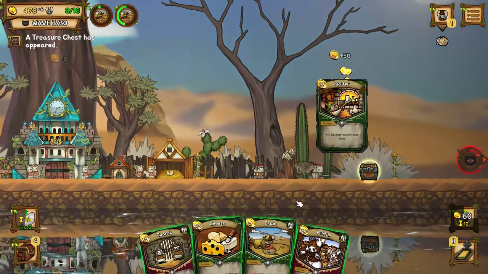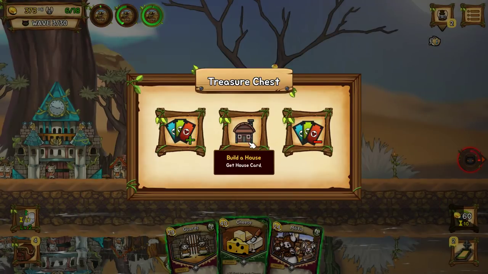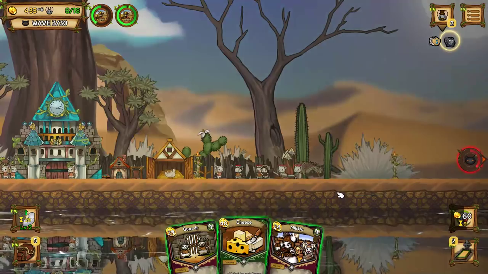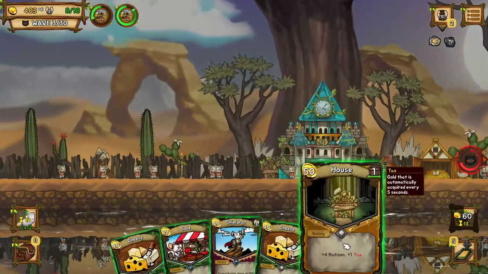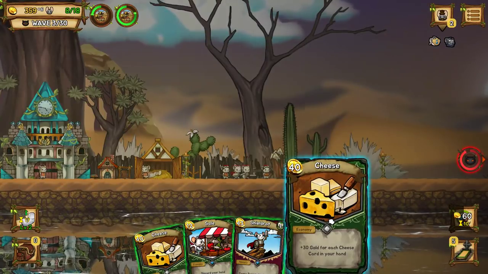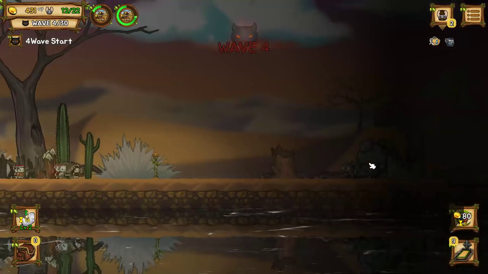Okay. Potter, grain. Give me... Yeah, give me another advisor. Absolutely. That's interesting. Did we get double there again? That's so weird. Give me a house. And... Yep, redraw for me, please. Oh man, I do like that. Let's do it that way. Okay.